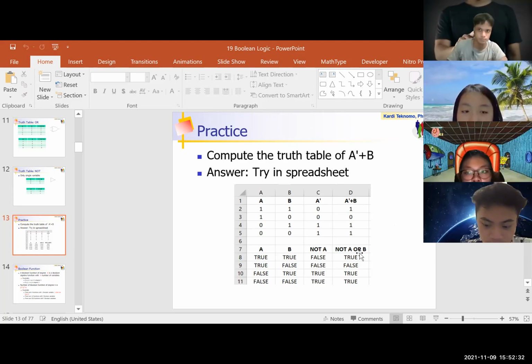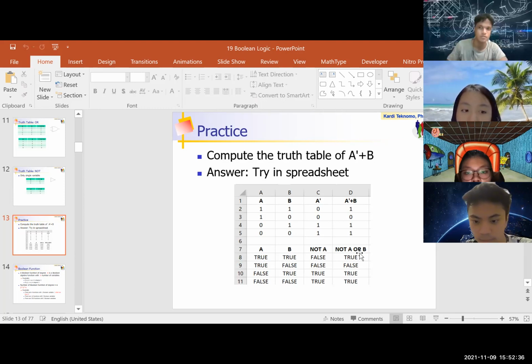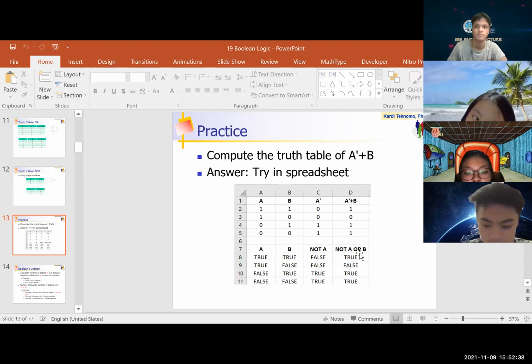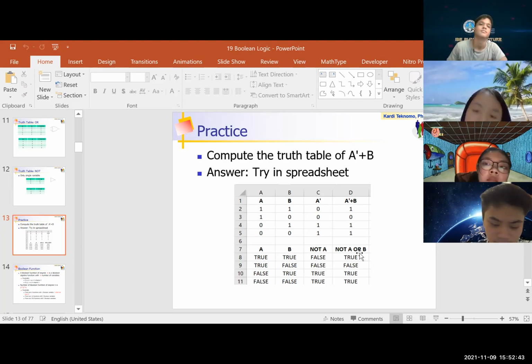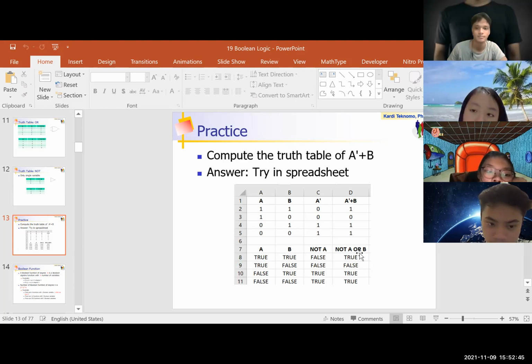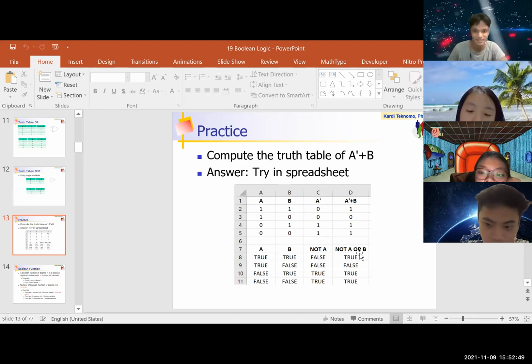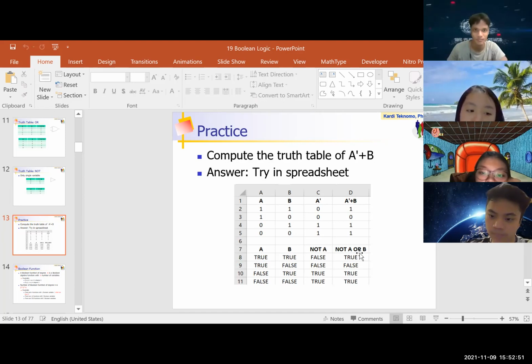Why not in Excel, sir? What is the difference? How if we try it in Excel? You can use Excel. Spreadsheet is actually the, Excel is one of the spreadsheets, a subset.